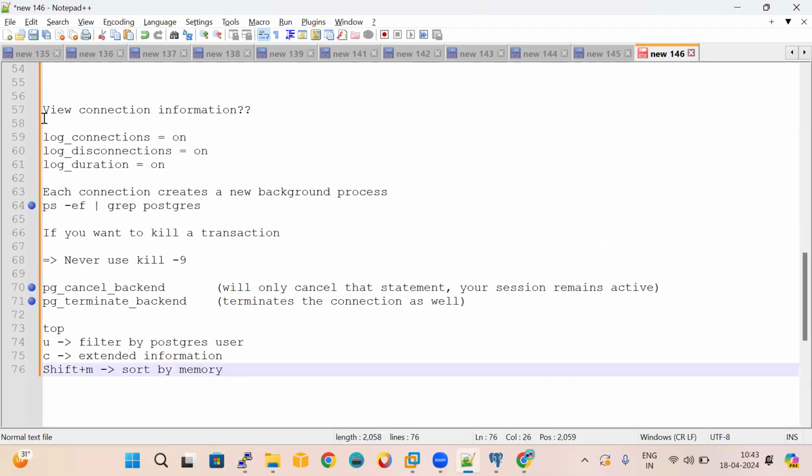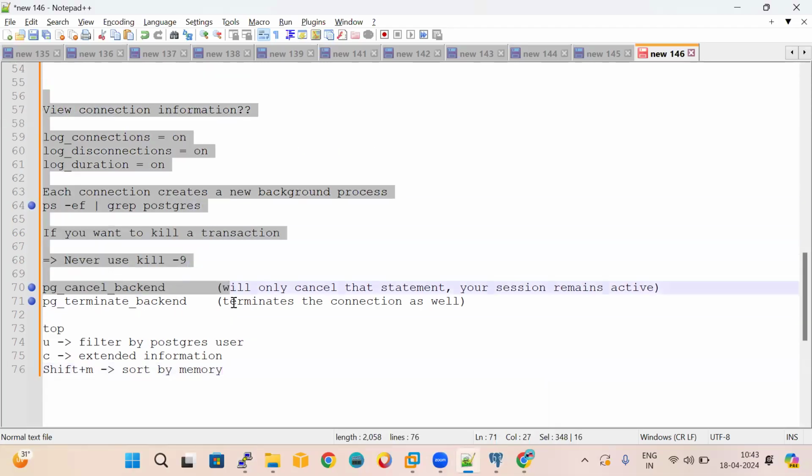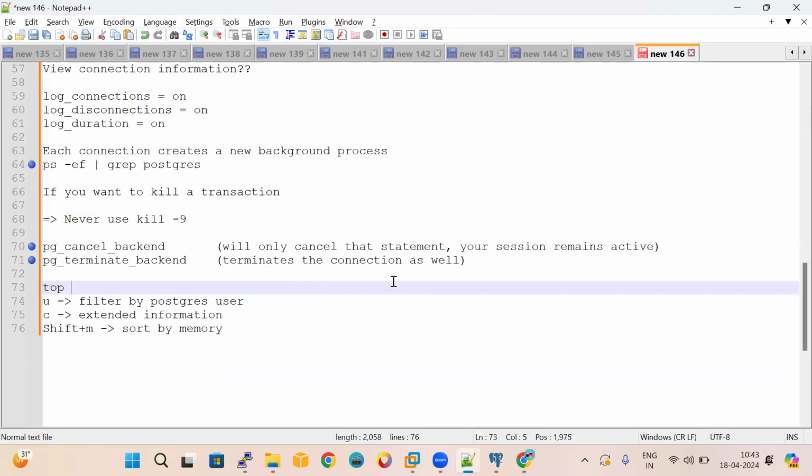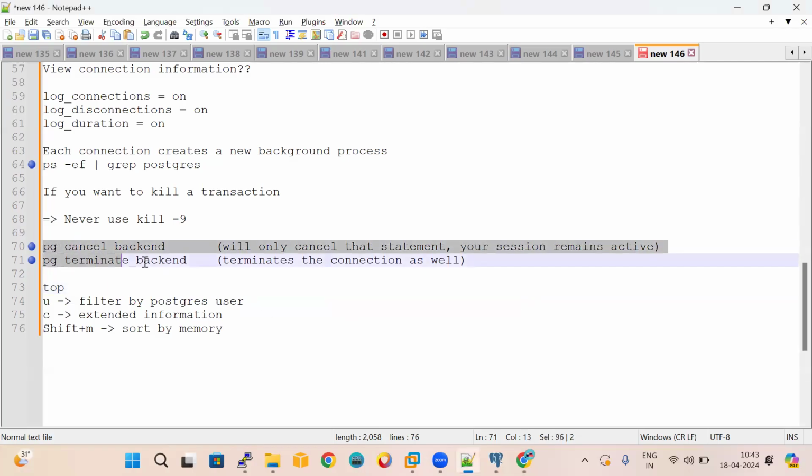Anything else here? One question. Along the same lines, you were showing us that in the config file, if we change the idle transaction timeout settings, that will kick in, so I don't have to manually kill idle transactions, right? It depends. For example, if you want to kill a session manually by looking into the session details, you use these two functions.